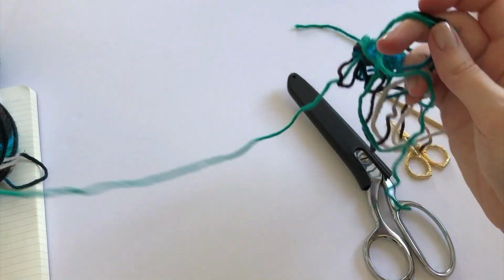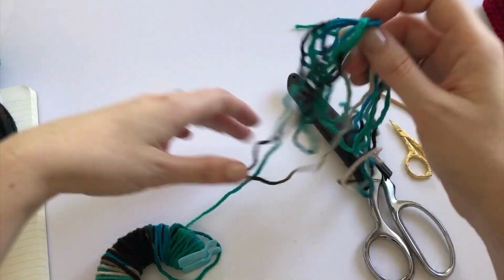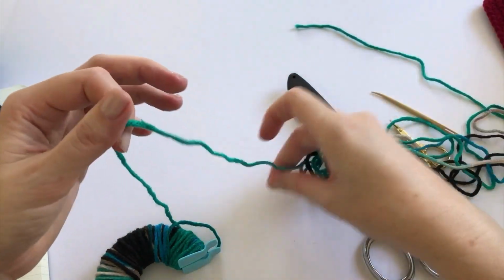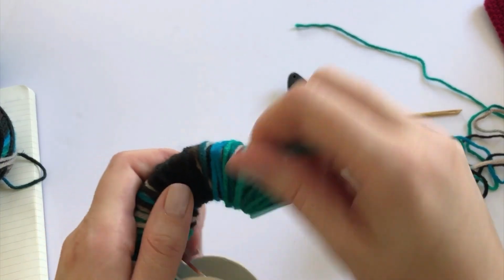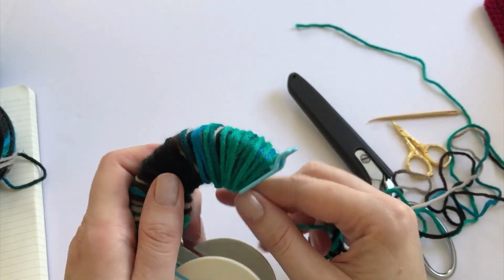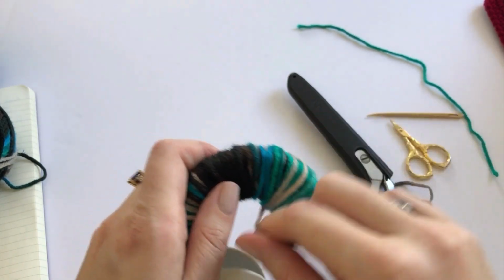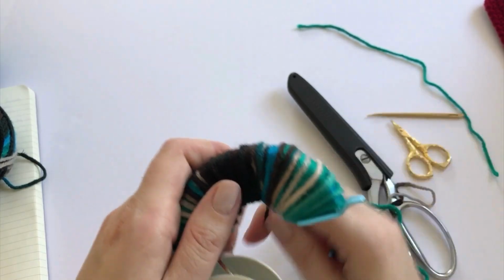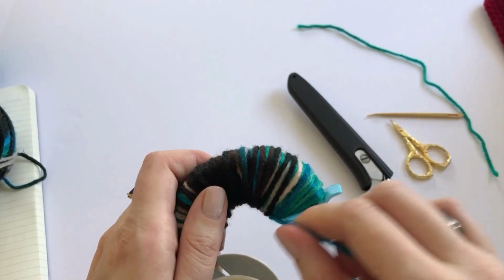Oh boy, now I've got a knot. I am so professional today. I'm sure you're like so impressed with my skills today. Oh, hot mess. Hot mess. Okay.